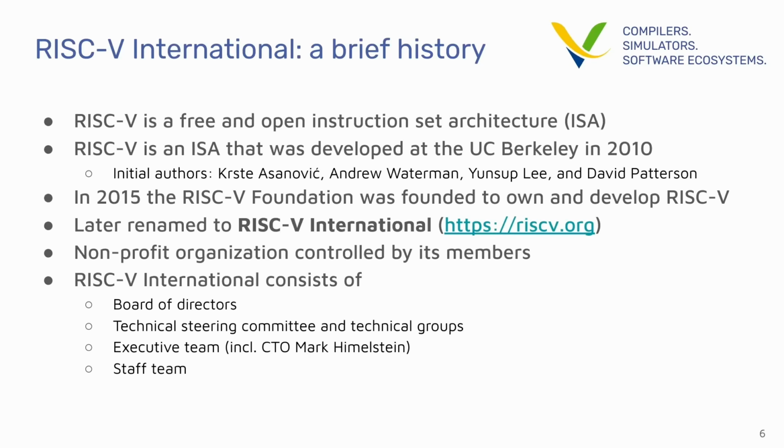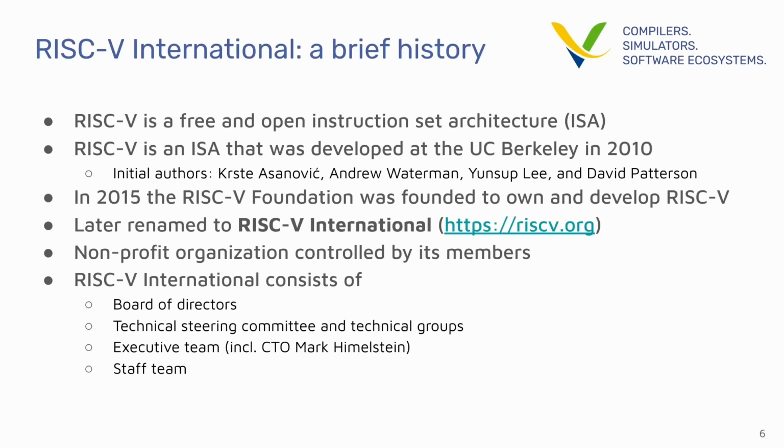The homepage of RISC-V International is riscv.org. RISC-V International is a non-for-profit organization, and it is controlled by its members. It's recommended to become a member, and for individual contributors, there is no membership fee. RISC-V International consists of the following structural parts. There's a board of directors, there's a technical steering committee and technical groups. There is the executive team, including the CTO Mark Himmelstein, and there is the staff team.